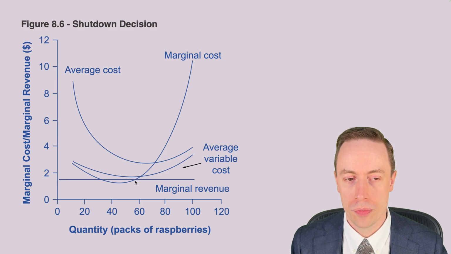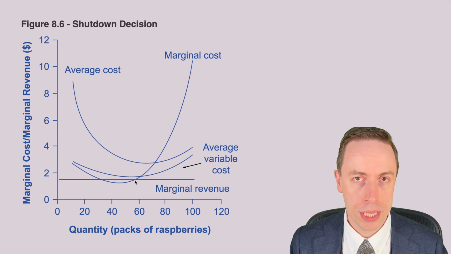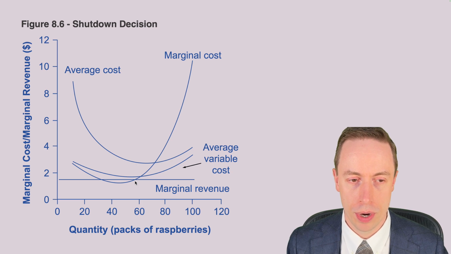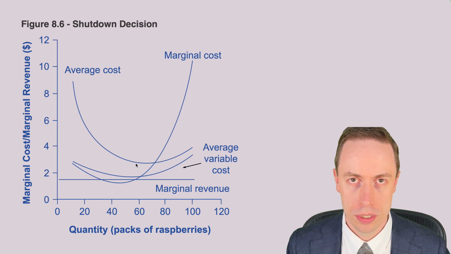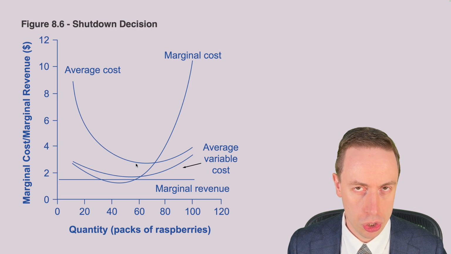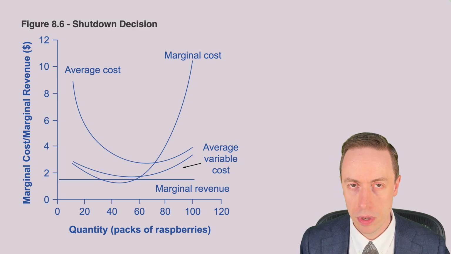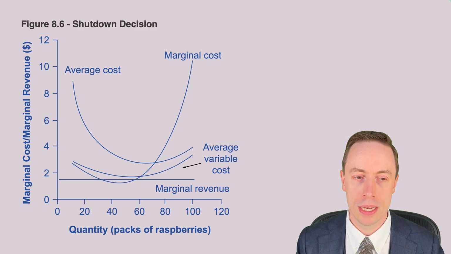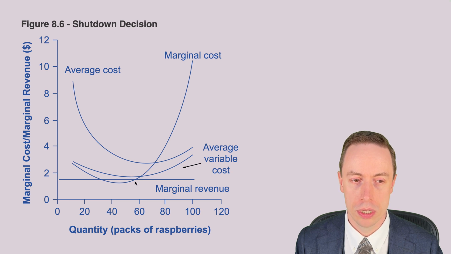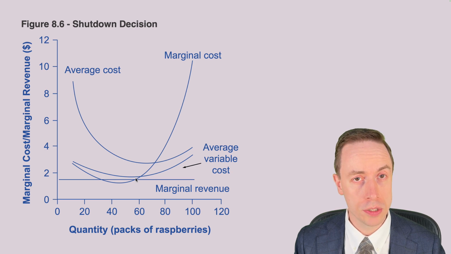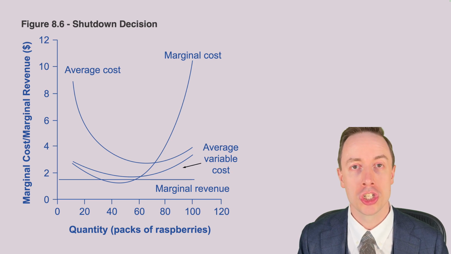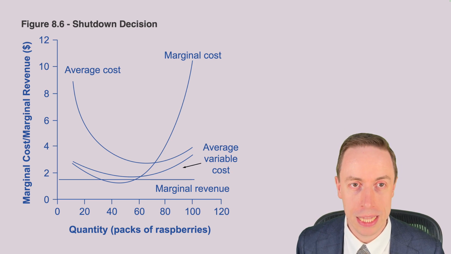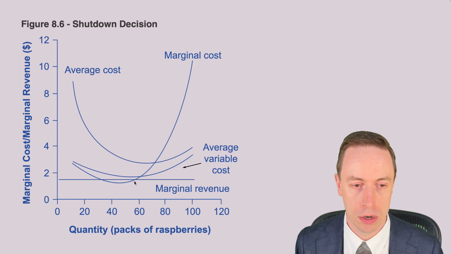Question number 2. Would the firm be operating at a profit at this level? Price, average total cost? No, price is below average total cost, profits will be negative. Third question, so should the business operate? Price and average variable cost. Look at the price. Look at the average variable cost. Ooh, price is beneath average variable cost. Never mind, shut the business down. We'll be losing less money if we go into shutdown.